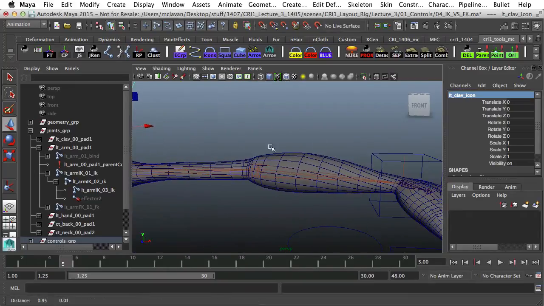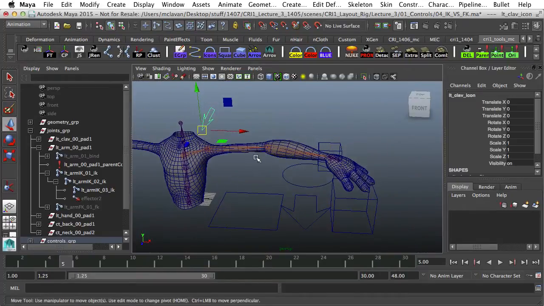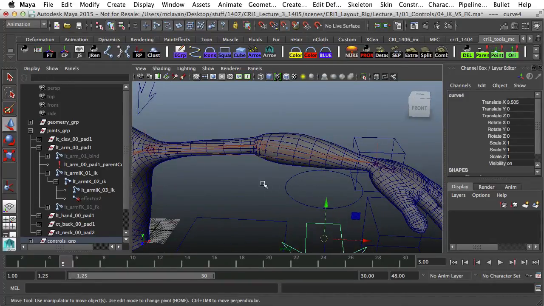Now I normally don't want to do that for the arm, because I could select anywhere around here, and you're not going inside the geometry much here. So that actually makes sense, but on here, because you do have a lot of complexity, putting our pivot point up here does not hurt it. So the last one we want to do is make an elbow control. So I'm just going to duplicate my arrow again, and I'm going to snap this right on the arm.